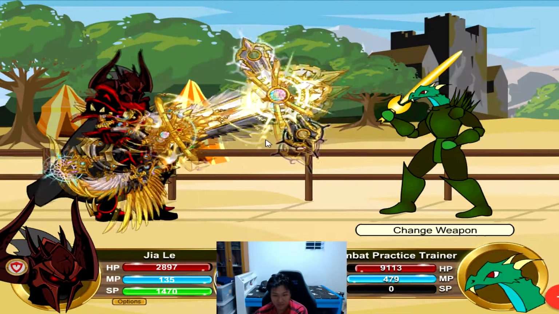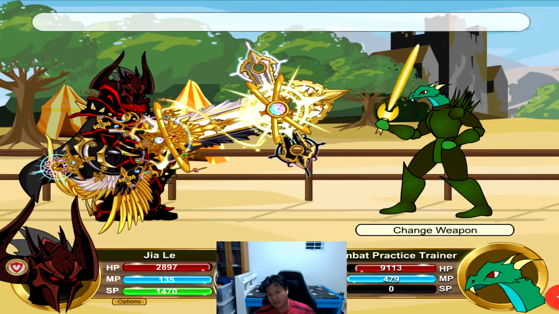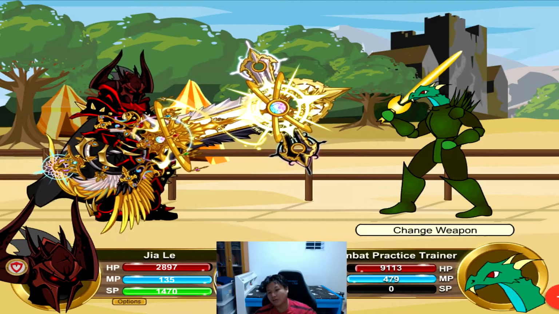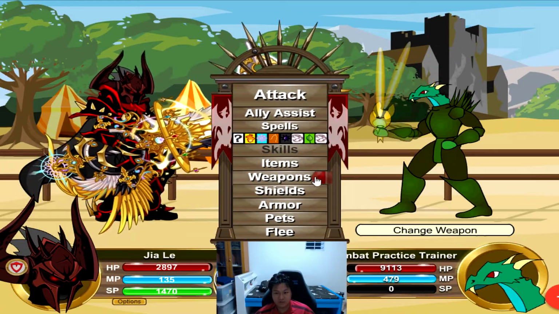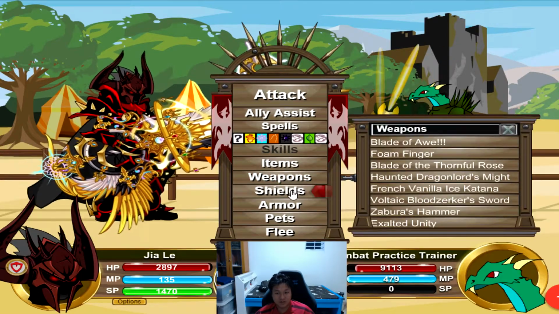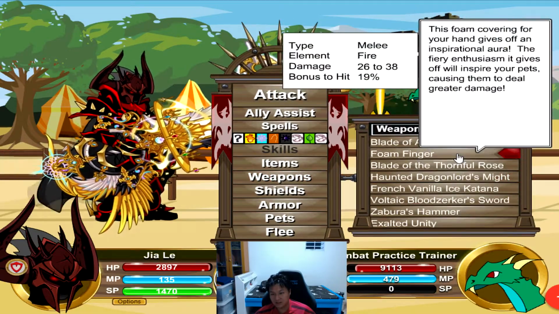So very, very fantastic weapon, not just in terms of artwork, but just a practicality effect. It's not anything overpowered, but at the same time, it is not weak either. So I would say this is a very good weapon. In fact, I am probably going to replace Zabora's hammer with this. Yep, I am. And now let us check out the pet, which is the Baby Eternal Dragon of Time.